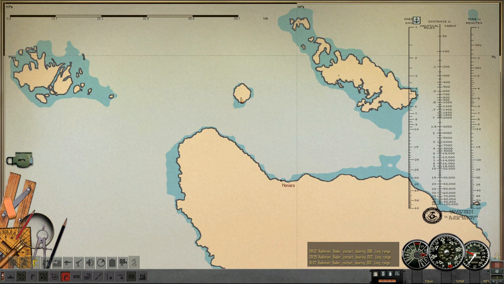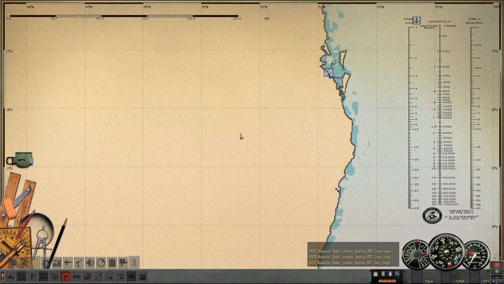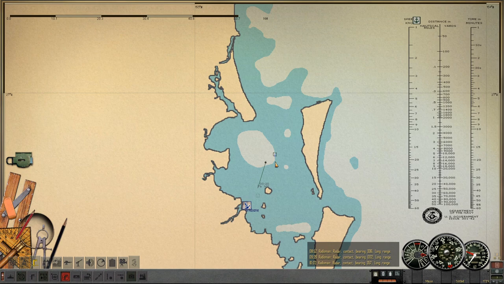Eventually, the naval battle of Guadalcanal happens around Savo Island right there. Hopefully, we're getting closer and closer to that. And unfortunately, it's a couple more patrols before we actually get there. I hate to break it to you. It's four more episodes.